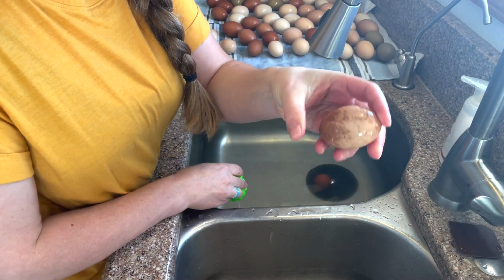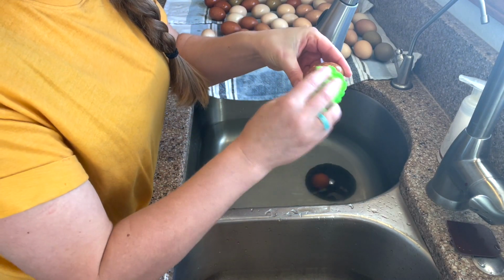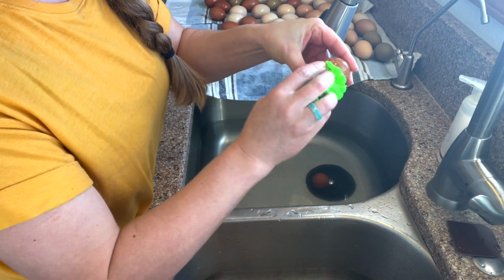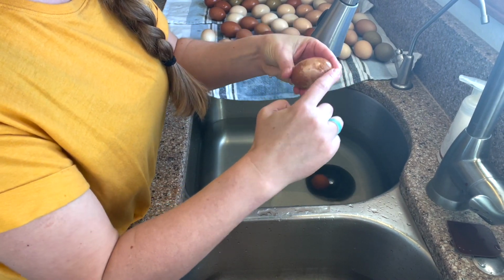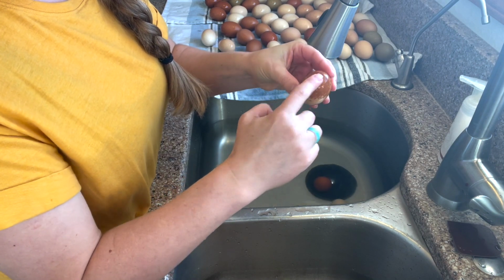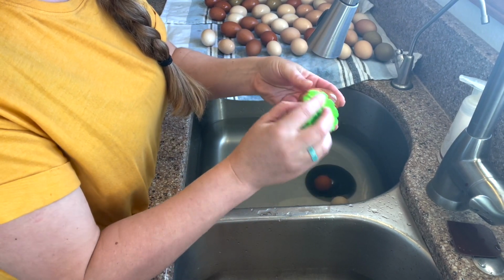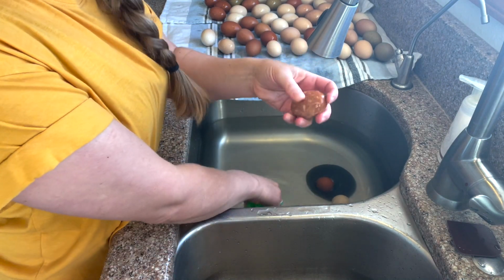That is the most interesting bloom. So watch this. If I were to scrub on this, it actually takes that colored bloom off of the egg. So that's part of that bloom that I was talking about. And a lot of times you'll see an egg that has one color and then some color over top. If you were to really scrub on that, it'll actually take that bloom color off. Isn't that interesting?